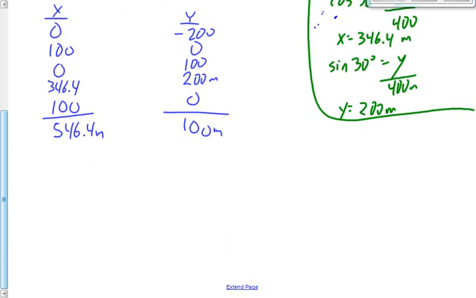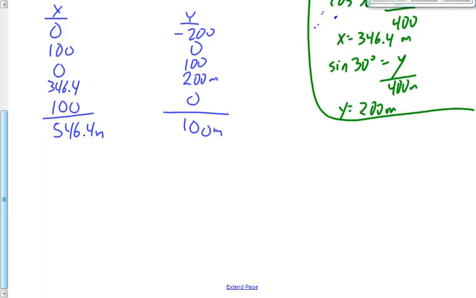Now, some of you stopped there. When you stopped there on your homework, I don't think it's because you were lazy and didn't want to finish. I think if you got this far, you legitimately wanted to do the question. I think some of you got to this point and thought you were done. When we said add these vectors together, you thought, well, we just added these. We just did addition. Yes, we did do addition, but we still haven't added these vectors together. We've added components of these vectors together.